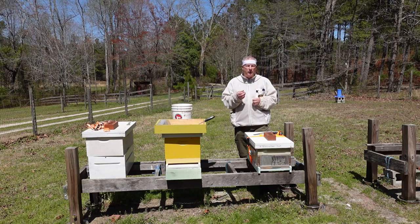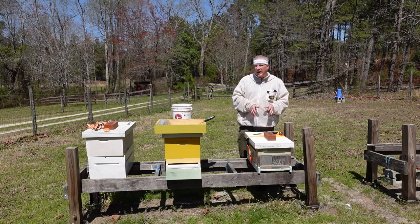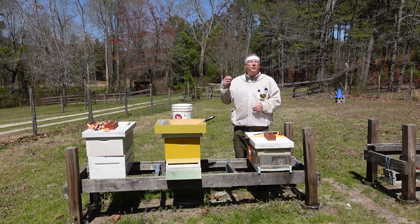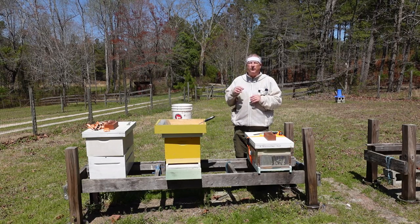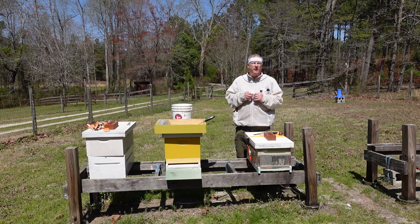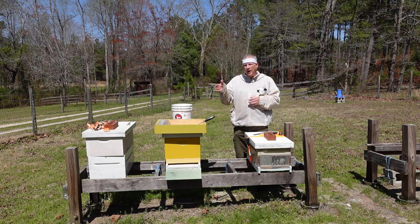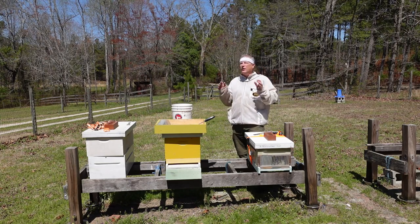The other thing that you want to do is, when you catch a swarm, you want to make the conditions as inviting for the swarm to stay in the new box as much as possible. So that might be some old comb, some honey, if you have it. Again, honey from your apiary. Never put honey from an outside apiary, because you could invite American foulbrood spores. So if you have extra honey from your own apiary, or if you have drawn comb, put that in there, and that'll say, oh, this is a nice home for us.